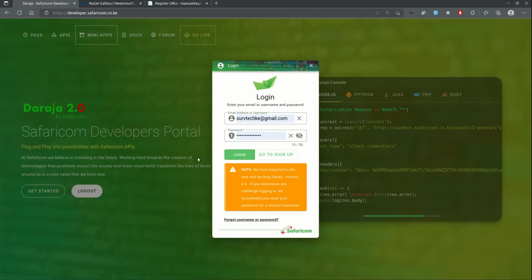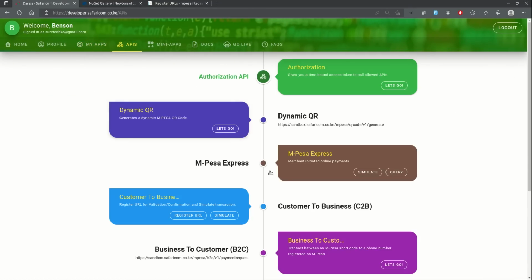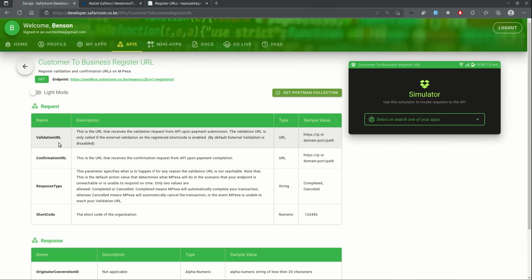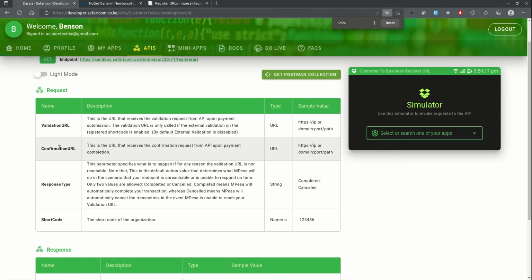Let me log in. You'll notice that they have a different kind of implementation. It's a different HTTP client. I'm not using that, I'm using just the inbuilt one. So maybe in future we can try to see that, but today I'm going to work on that. I'm going to click on register URL, and let me zoom this website in. I want us to be able to see clearly.